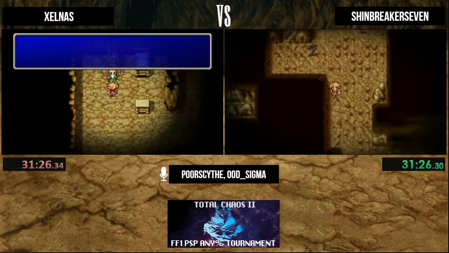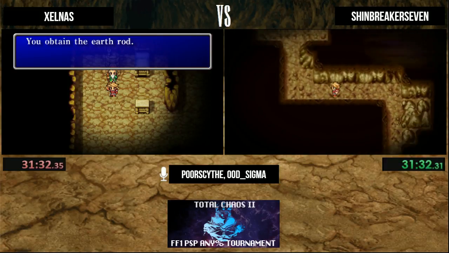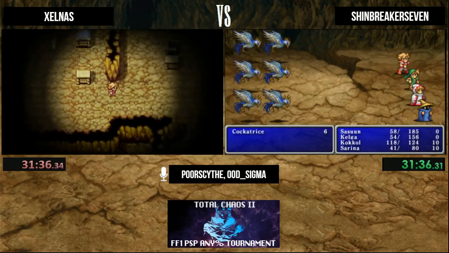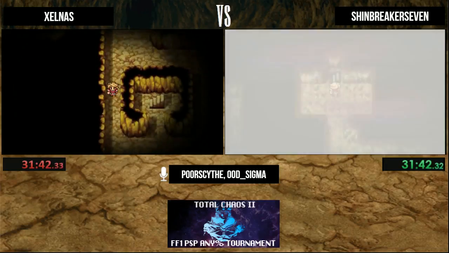So you can tell that's 7 minutes. You're kind of seeing the difference already between Xelnas and Shinbreaker, because Shinbreaker's been getting better RNG, but he's also been executing better to this point, so he's just farther ahead. But that's not to say it can't flip around. If Xelnas gets a good streak going, he can definitely make up some time.